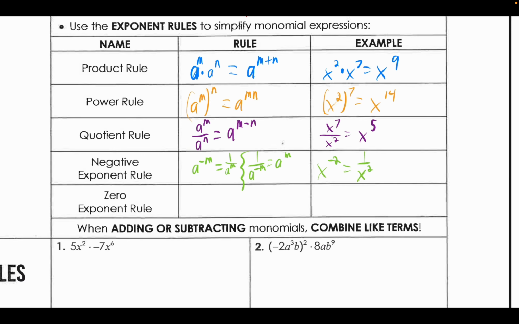And then last but not least, the zero exponent rule. This is that anything raised to the power of 0 equals 1. It is important to note here that 0 to the power of 0 is undefined, similar to how dividing by 0 is undefined. It breaks math. So for example, if I have 7x to the power of 2 all raised to the power of 0, this just becomes 1. Literally anything raised to the power of 0, other than 0, is 1.